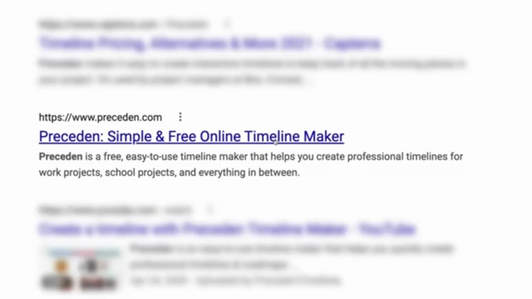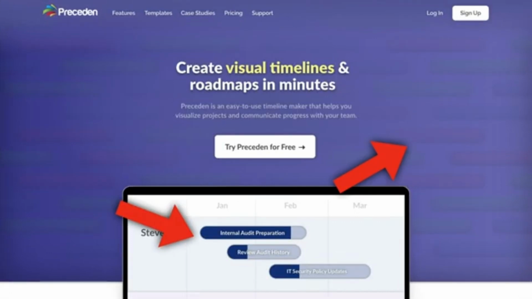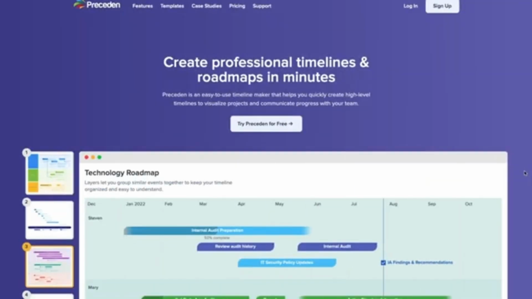When users arrive on this website, these horizontal bubbles are going to be activated subconsciously in their brain because that's how their brain is conceptualizing the idea of timelines and roadmaps. So if they see a tangible manifestation of this symbol, then this website and software will seem more relevant and desirable. Okay, so that covers the banner section.